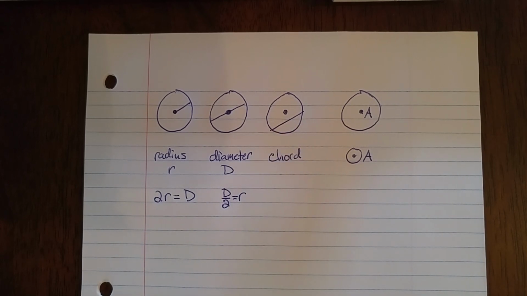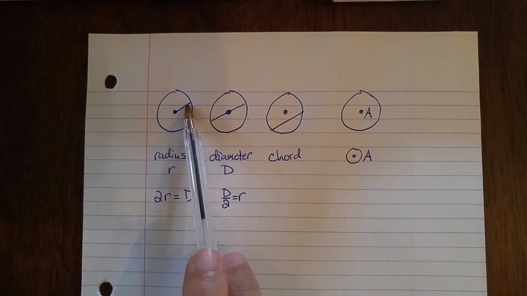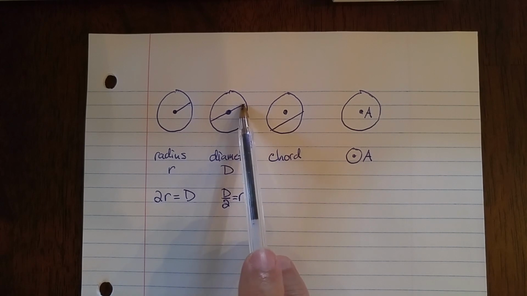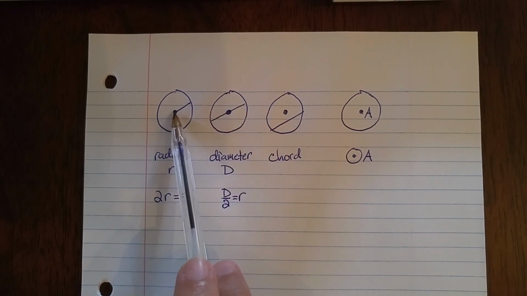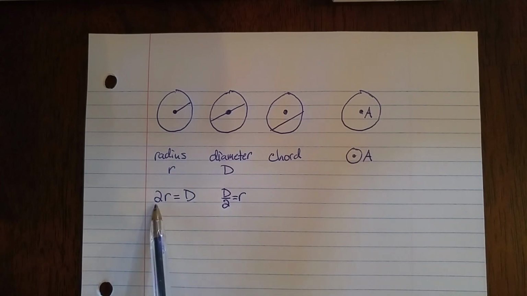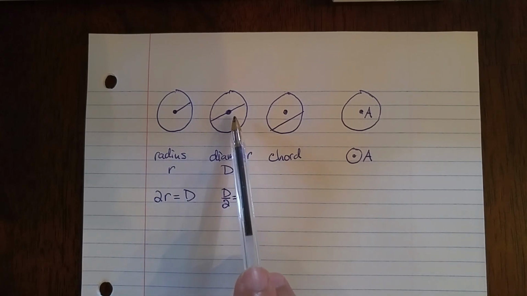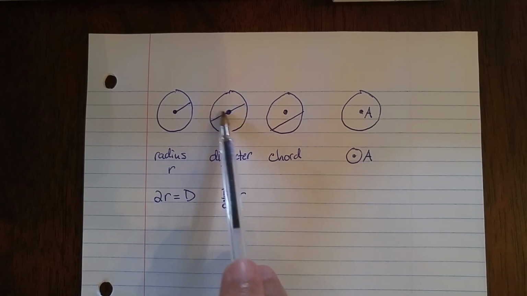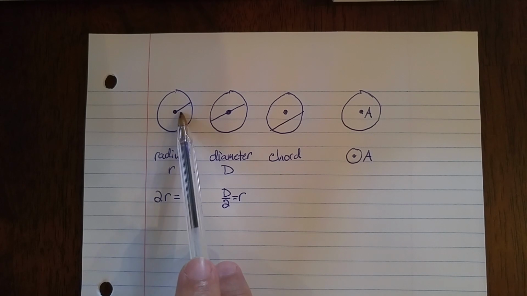Now, we do have two relationships that we need to keep in mind, the relationship between the radius and the diameter. So when you look at the pictures side by side, it should be pretty obvious to you. If I took a radius and I made a second one on the same line, so I made a collinear radius here, if I had two of them side by side, I'd have a diameter. In other words, twice this equals that. So twice a radius would equal a diameter. The opposite would be that if I took a diameter and if I chopped it in two, in other words, if I got rid of one side of this diameter, I'd be left with a radius. So diameter divided by 2 is a radius.